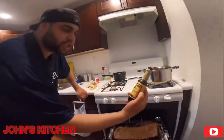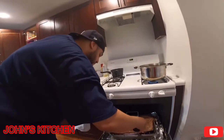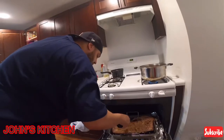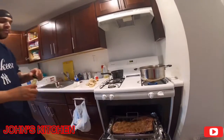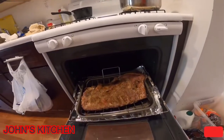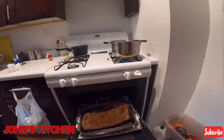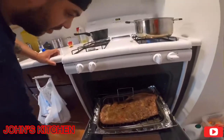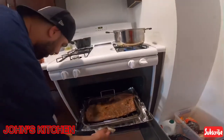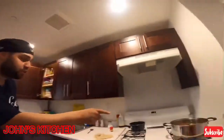I'm gonna add a little bit of Worcestershire sauce. I never know how to say that, guys. But I'm gonna add a little bit right on top to give it that smoky flavor. Pour it on top just like that, let it marinate into it with the heat. You know what I mean? You can add Worcestershire sauce, you can add even A1 sauce on top of this bad boy just to give it that smoky flavor. So let that bad boy sit there, let it cook more. Looking at another probably 20 minutes to half an hour for this bad boy to cook. But potatoes are going.